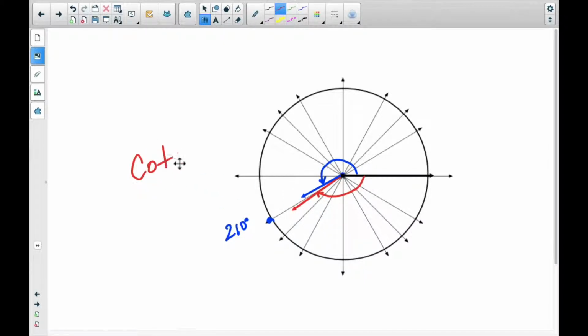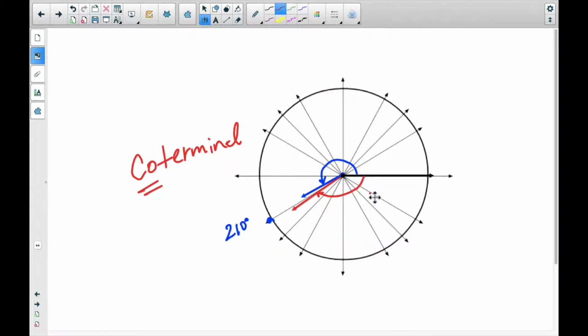Those are called coterminal angles, because co means together and terminal means the end. So they ended at the same spot. It doesn't matter whether you go that way, which is 210 degrees, or whether you go this way, you're going to end at the same spot. And so if this first one that I drew was 210 degrees, how many degrees is this one down here? Well, we went in the negative direction. We weren't supposed to go that way.